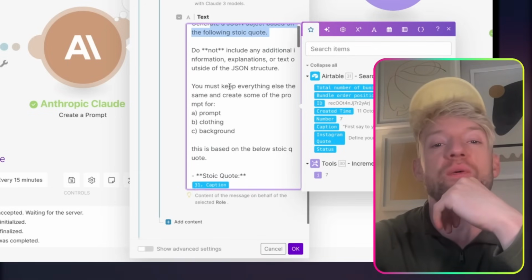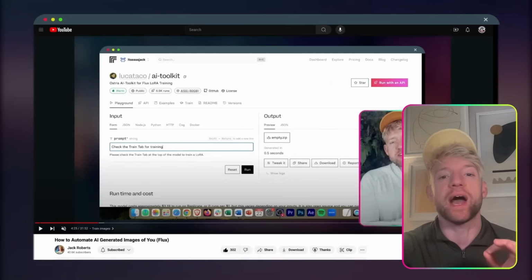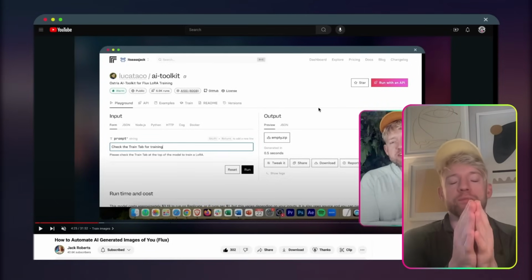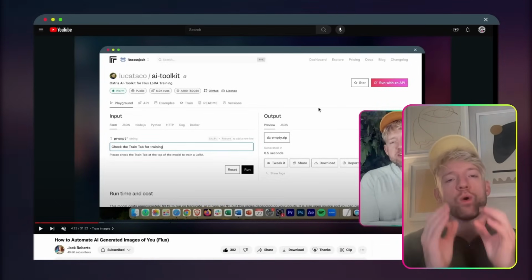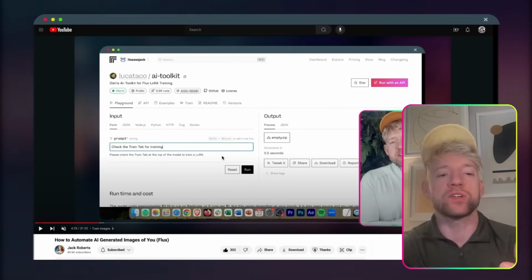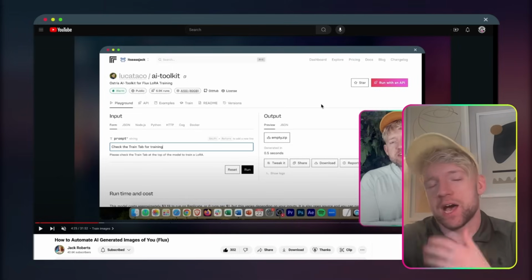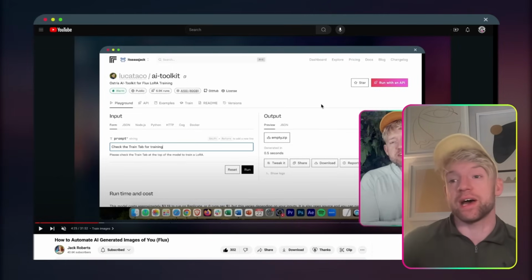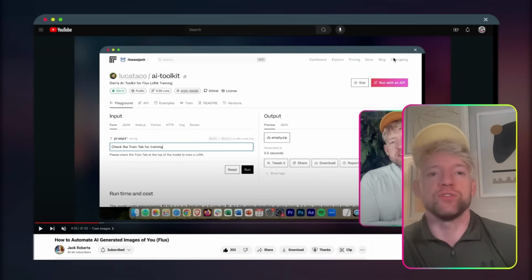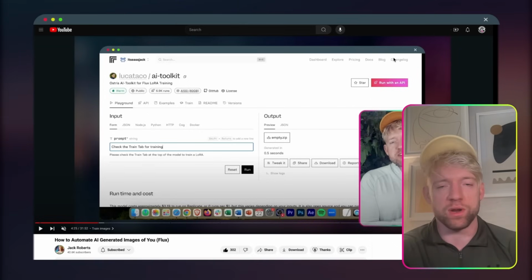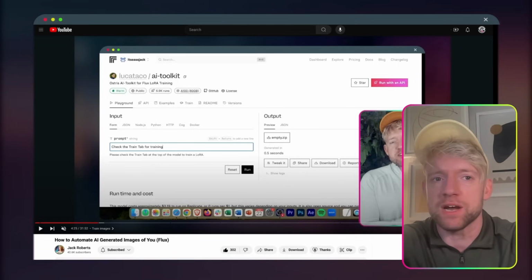Now if you look what I've got here, right, I'm asking it to generate a JSON object based on the following Stoic quote. Now at this point, guys, if you haven't trained your own AI model on your images, and you want to do that, head over to this video and watch it. If you don't want to do that, don't worry about it. We can just generate random images. I just think it's really cool and unique to do that, and it is killing it at the moment, and people can't believe it. You could even do this for famous people if you wanted to, right? I mean, how cool would that be? I mean, it's pretty outrageous.